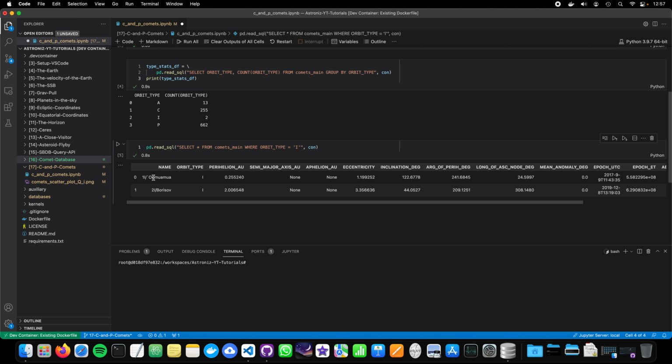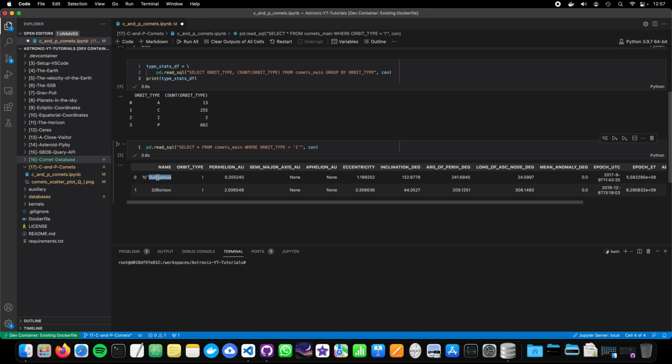And these 2 objects, it started with Oumuamua 3 or 4 years ago, I think 3 years ago, and it was the first interstellar comet. So it was a comet that originated outside the solar system. So it's not from our close vicinity. It came from another star system and visited us.